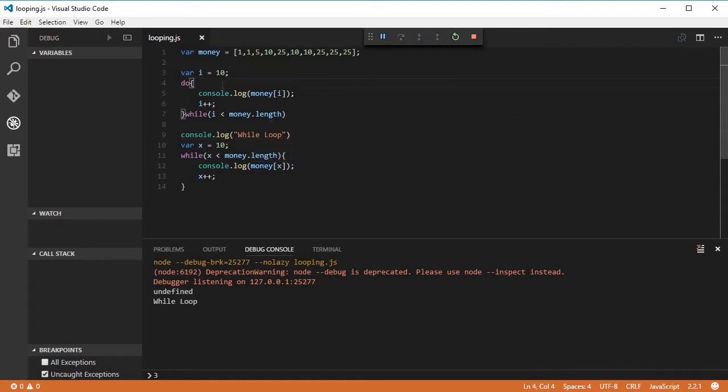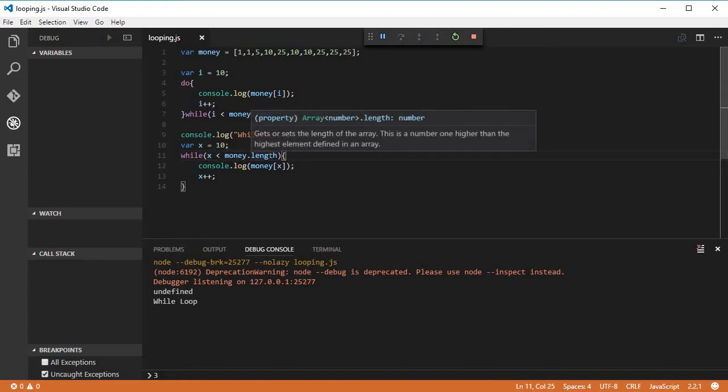In the do-while statement, we executed this line because it says undefined. In the while loop, we checked first, and then we said, oh, it is not less than the length. So we skipped this whole execution. So that's the difference between a do-while and a while loop.